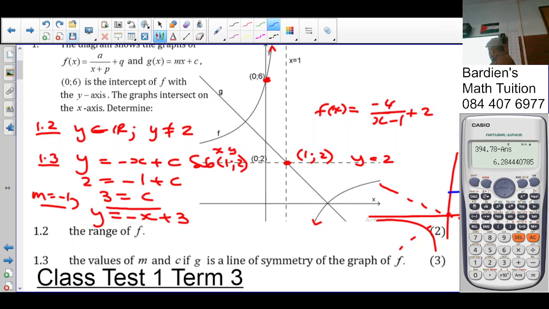Because if you take this point into account here, that point into account, it's your x value there and it's equivalent to your y value. So your m will always equal 1 if it's passing through. If it's with a positive gradient, it will be 1. If it's going through there, it's negative. It's your negative 1. So isn't it to do with the fact that it passes through the center?